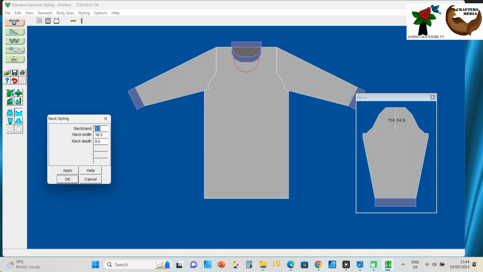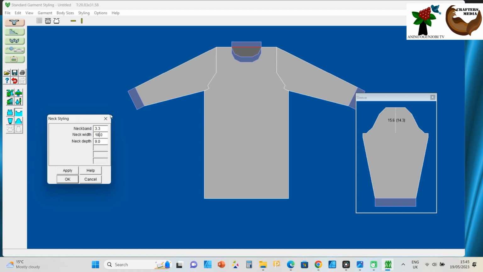The neck depth and the neck width are all right for us, because we're going to have a buttonhole shoulder opening that extends along the full shoulder with buttons. That lets us insert our head through, even with a heavy hairstyle, and then we can button the shoulders and it will all look seamless. So we don't need to alter anything here. We just click on OK.